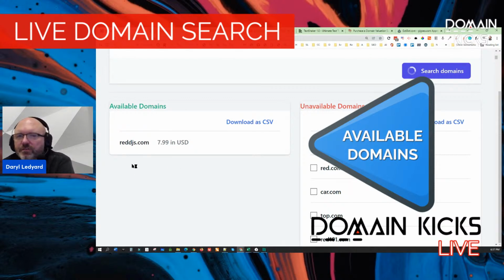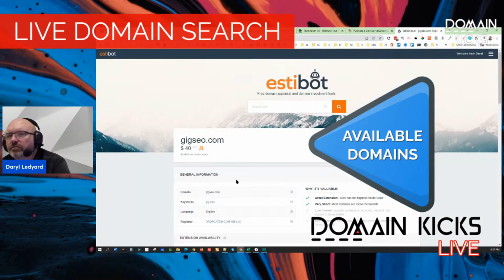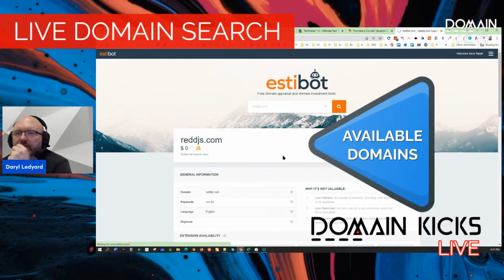All right, so far reddjs.com is the one that came up. I will go ahead and throw that into Estabot here and see while we're waiting for something to come up. Reddjs. Let's see what Estabot thinks. There's a big fat 0 on that one.